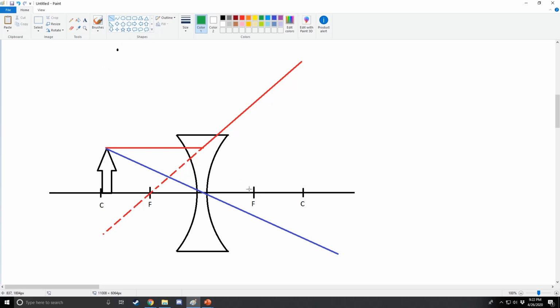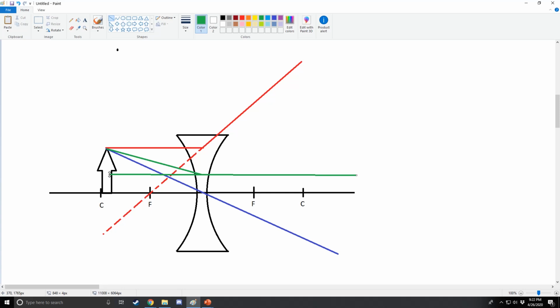We're going to go through this focal point. One thing to keep in mind is that when we're doing this, we're almost doing the opposite of what you would normally do for the converging lens. So if we would have normally gone through this focal point, we go through this one now. If we would normally have gone straight to this focal point, we're going to go straight and go through this focal point. So just keep that in mind.